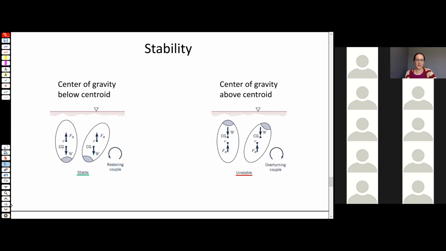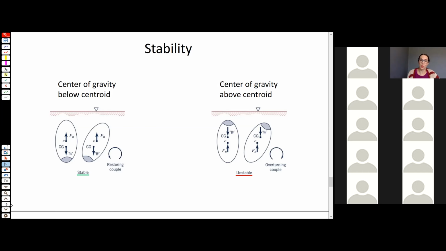All right, one last note that I have is about stability. If we're looking at an object that's floating, when is that object going to be stable to small perturbations? Let's say we're talking about a buoy floating in the ocean and it's got a small perturbation from a wave. When is it going to be able to right itself consistently to the upright position? And when is it going to be unstable and tumble over and end up upside down?